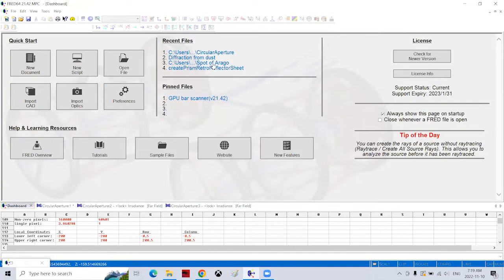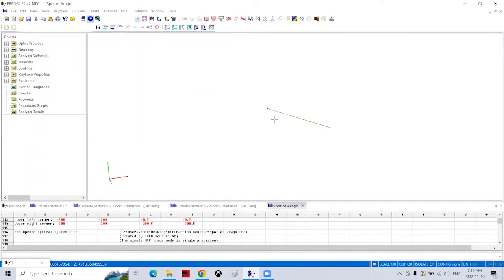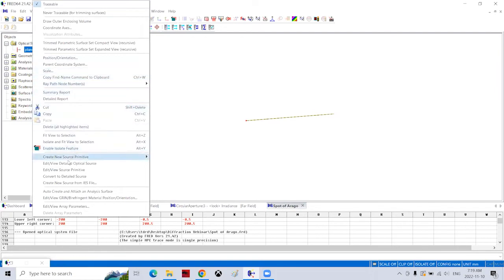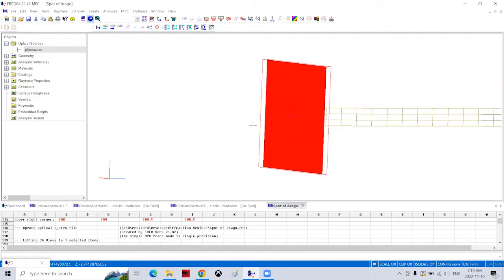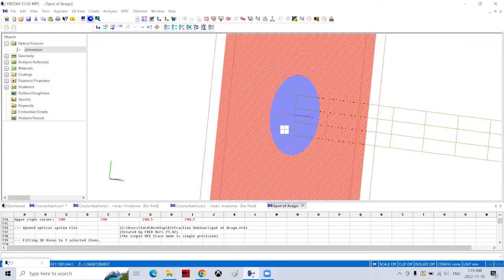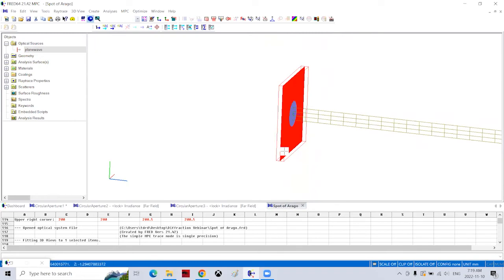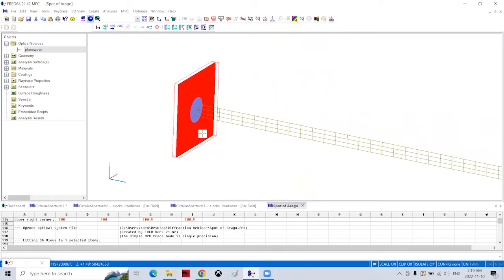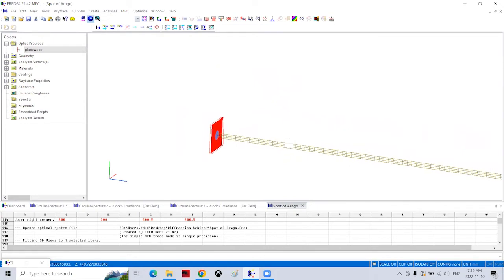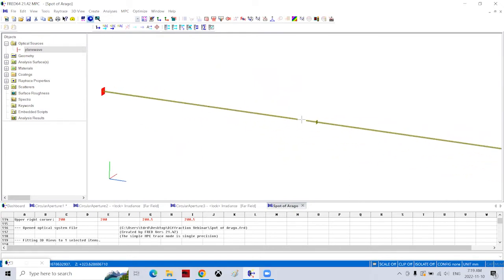Let's do something that's just slightly more interesting now. I've got 3 short examples. This is the second one, and this is calculating a classic effect called the spot of Arago. So what we have here again, very simply, we have a plane wave source, square aperture, and right in front of it, we have an obscuration, essentially a blocking surface just in front. So all this red area here is actually the source rays ready to be traced. And then at z equals 400, I think, we just have an analysis surface here.